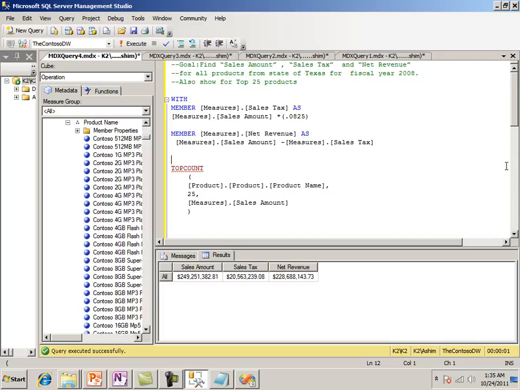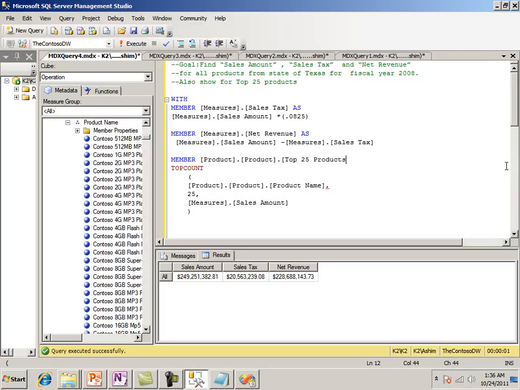Okay. So, but if say we want to find for sales amount or sales quantity or anything as a complete top 25 product, we want to say, so let's see, let's define the member product dot product and say top 25 products.